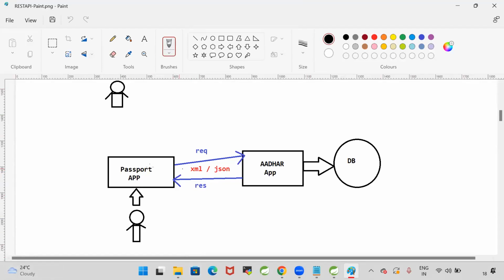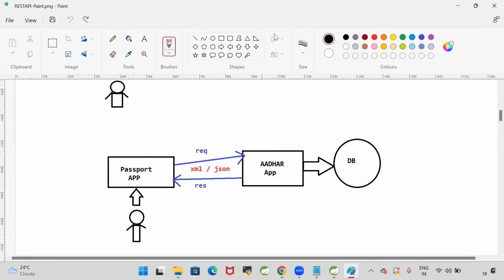The passport application is developed using Java, and data is represented as Java objects. I want to send some data from the passport application to the Aadhaar application. Can we send the data in the form of a Java object to the Aadhaar card project?